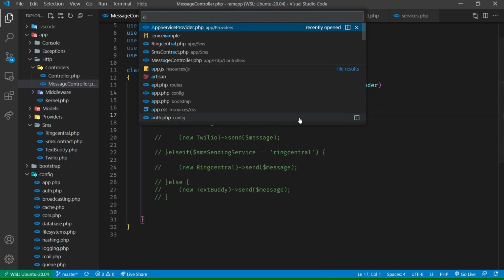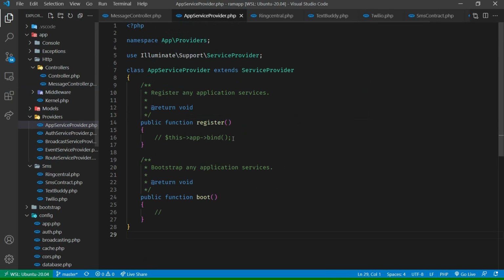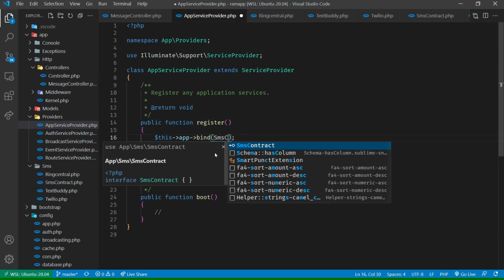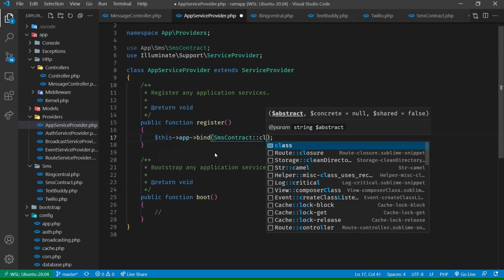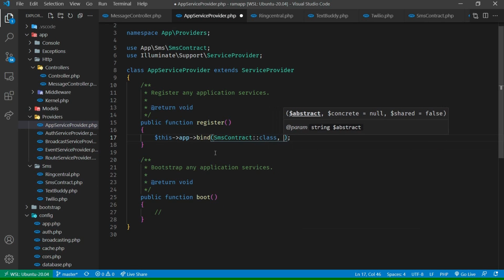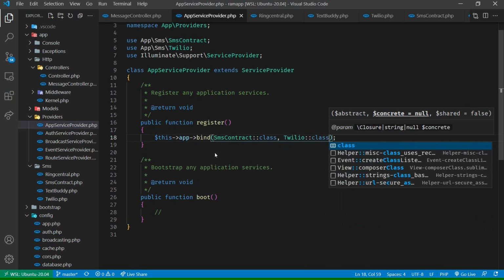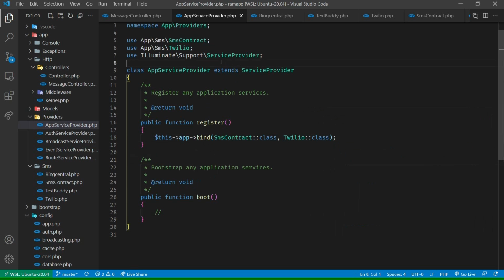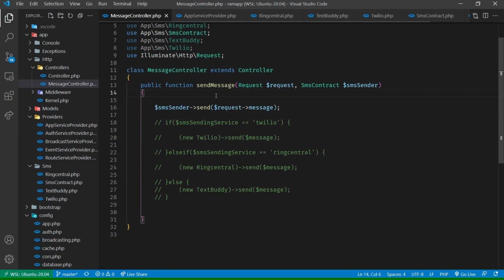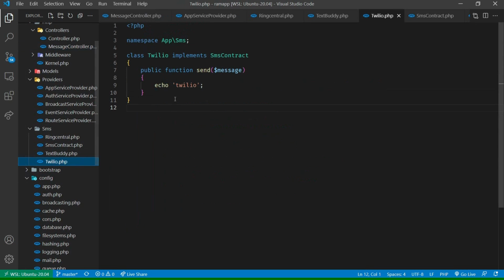Using a service provider. Let's go to the AppServiceProvider, in register. Let's say SMSContract. We bind this SMSContract to, let's say, the Twilio class. So let's see this in action. Yeah, in the send method we are just echoing out something, so we can see the message according to the service.